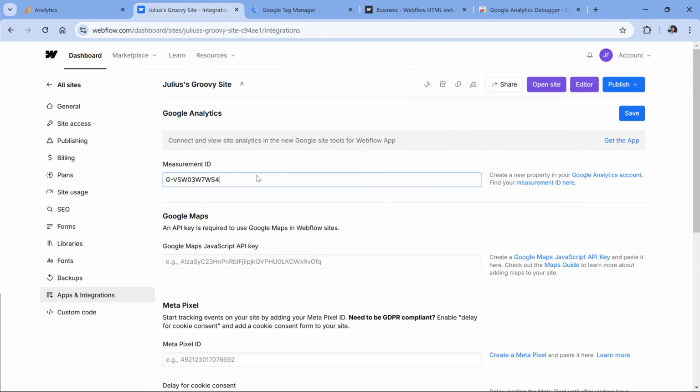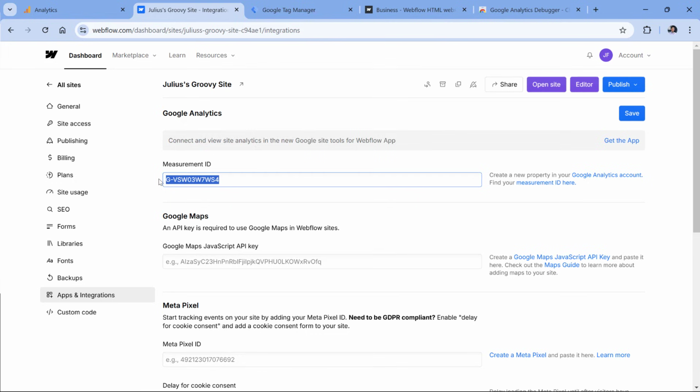However, personally, I prefer a more flexible, but on the other hand, it's a bit more advanced solution, which is with Google Tag Manager. If you're not familiar, Google Tag Manager is a tool that allows you to manage various tracking codes, not just Google Analytics. You can also manage Metapixel, you can also manage LinkedIn tracking codes or other tools that you're using, like Microsoft Clarity, for example. So to install Google Analytics with Google Tag Manager, first you would need to install GTM, which is Google Tag Manager, and then install Google Analytics inside of it.